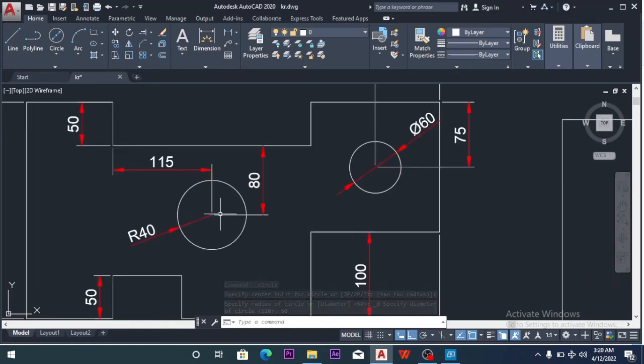And you come to this, the circle has a radius of 40 millimeters. From the horizontal part you have 150 mm, down part is 80 mm. So where those two meet is the center. And how do I get that?